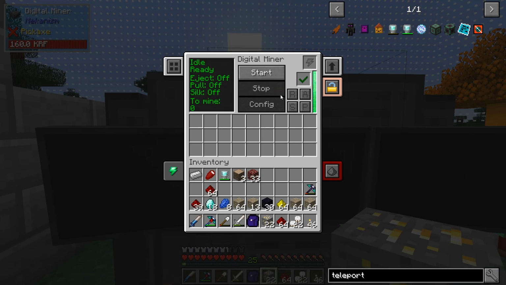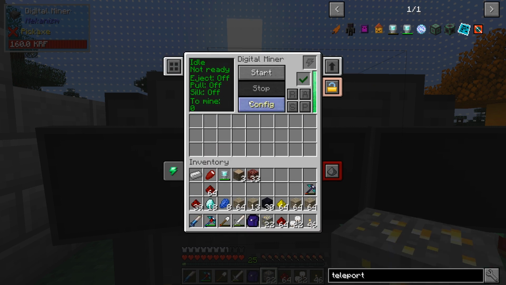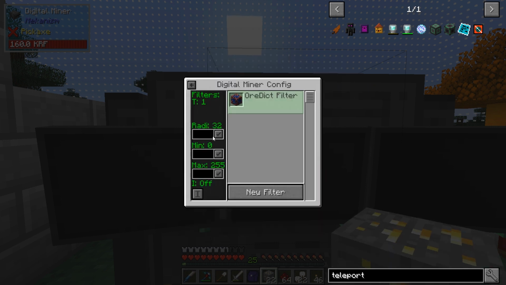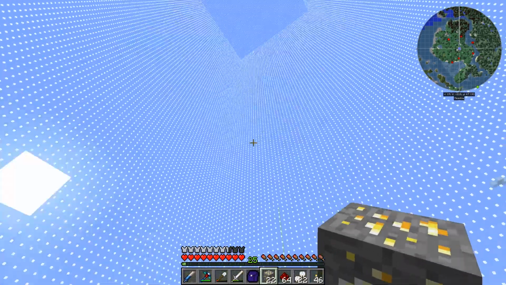And I believe there is a way, and I'm not sure. Upgrades. I've got speed upgrade, energy upgrade. I believe there is a way though here. Yeah. So you can pick the radii. I have it on 32. 32 what? 32 blocks by 32 blocks? Yeah, maybe.